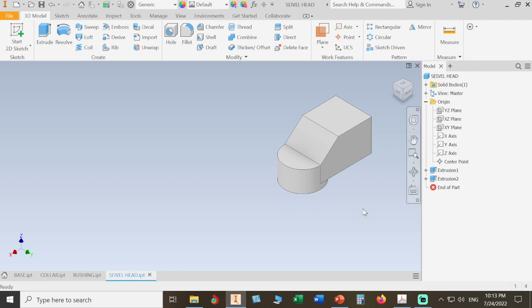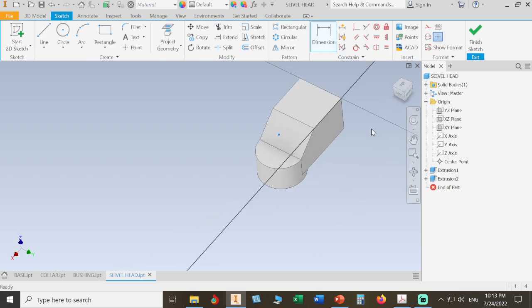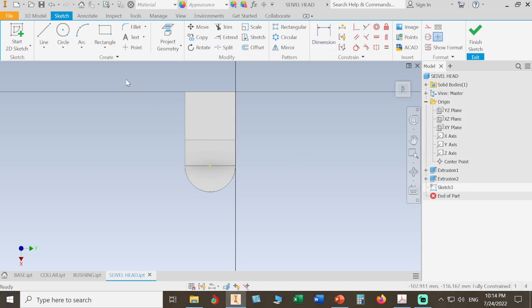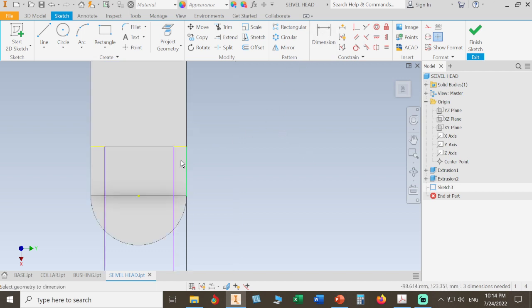Then we go back to Inventor, select the face and create a sketch. Here I'll create a rectangle, but this rectangle should be at this line over here. I'll take it out. I need 10 millimeters from both sides, and from this line to here is 10, and from the other side my web thickness is 10 too.